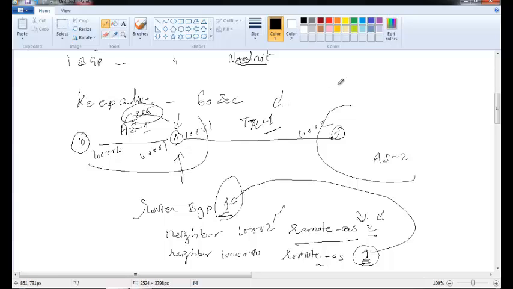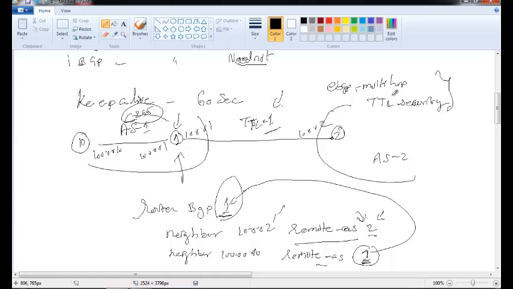There are commands like eBGP multihop and TTL security. There are two different ways in which they work to solve this problem.